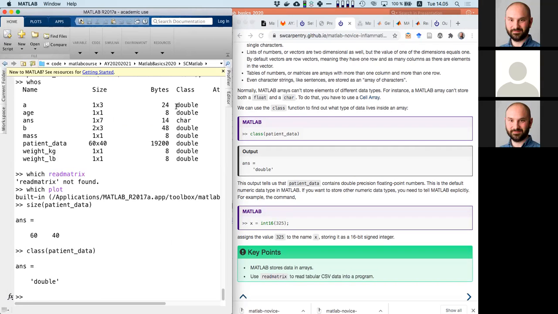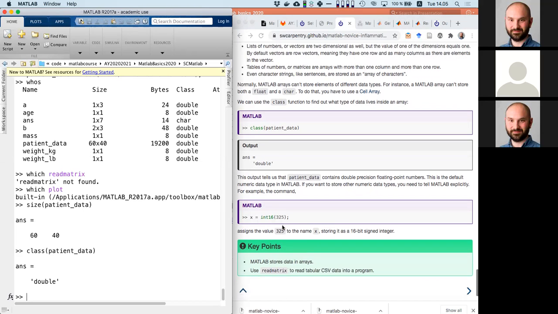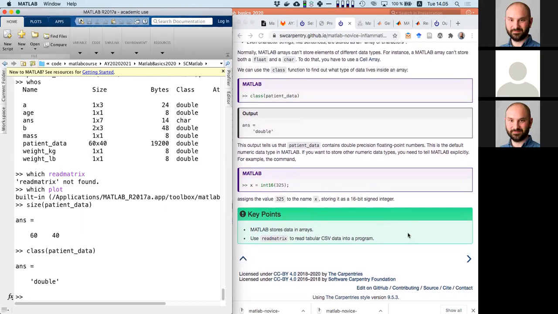Often you are fine with double and you are going to deal with other tools that are going to use doubles, but it's good to be aware because maybe sometimes you start digging into someone else's code and you don't understand why the behavior is strange, and maybe you didn't know that what you thought was a double value number was actually something else. For example, here they mention int16. But in general, I wouldn't worry too much about these things now, except being aware that they exist and they can be important sometimes.